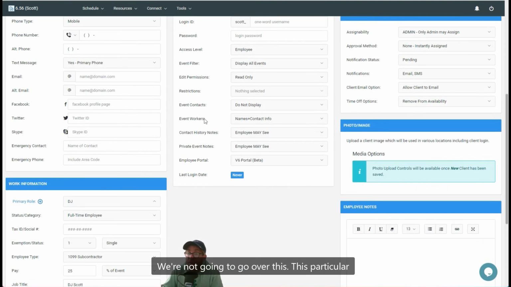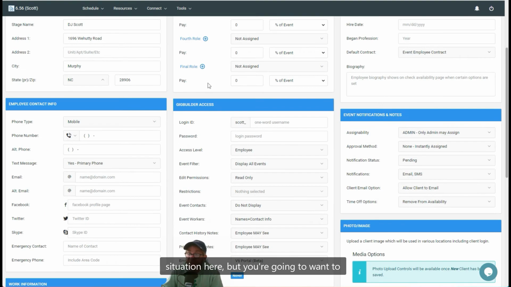And we're not going to go over this at this particular point. This, again, is an advanced situation here. But you're going to want to give them a one-word username and a password, and then we'll go over all of these when we start doing the logins of different kinds. But your employee can log in and do a lot of different stuff in Gigbuilder, and this gives you the access. And again, our 200 or 300 levels will be going over that specifically.